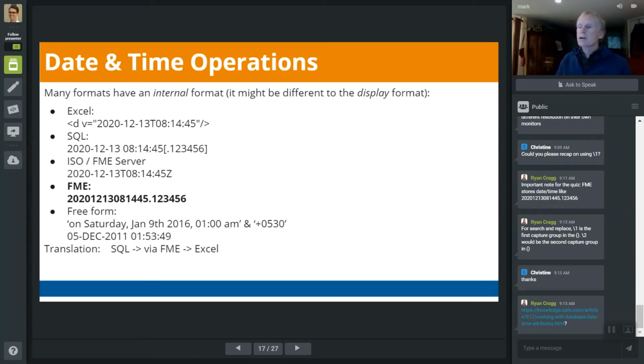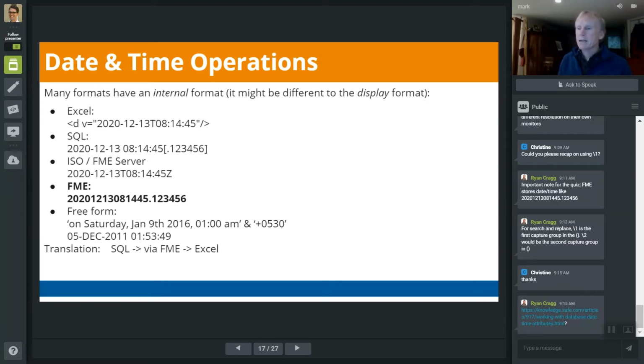So how do we translate from, say, SQL to Excel via FME? If the data that you're working with has a date time data type, and FME recognizes that, so most databases do have various date time data types. Excel has a date data type.